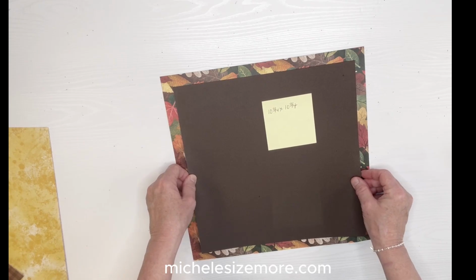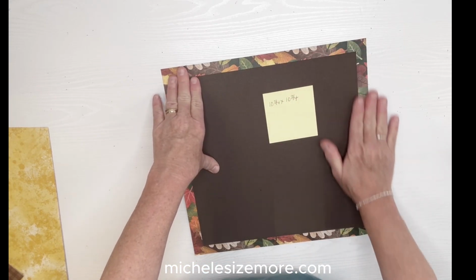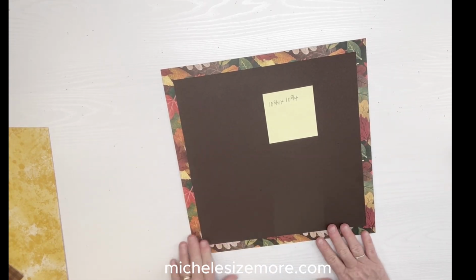And the great thing about using repositionable is if I don't get it perfect, I can always pick it up and move it while I'm crafting this page. Now, over time, it settles down, and you wouldn't do that, but I could do that right now.